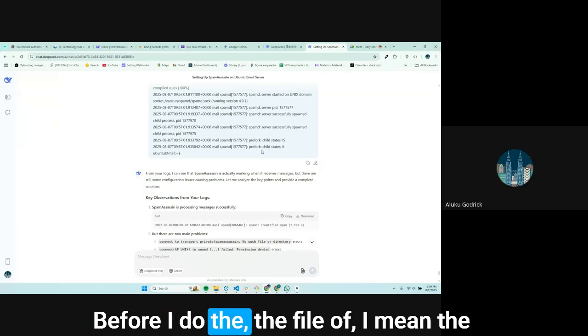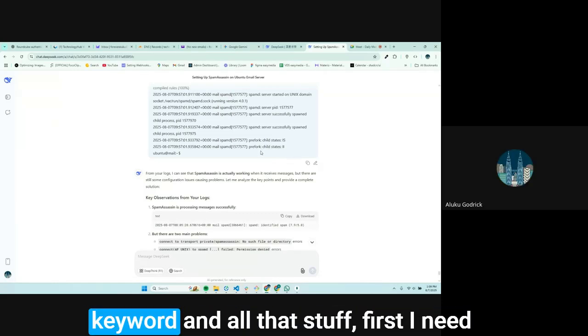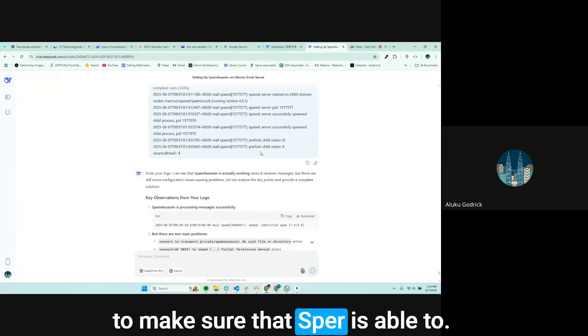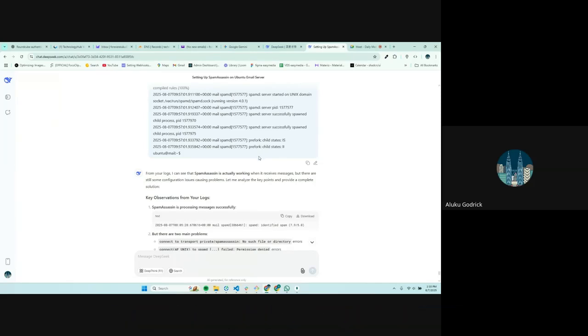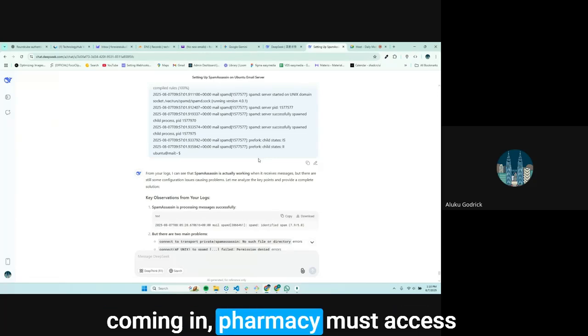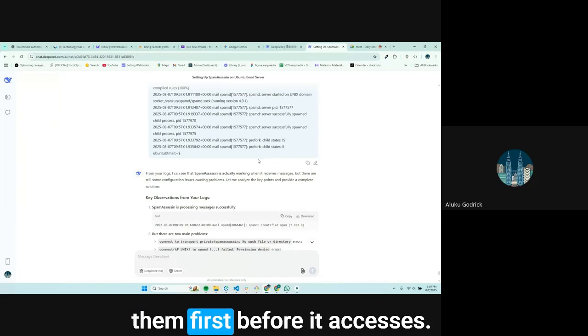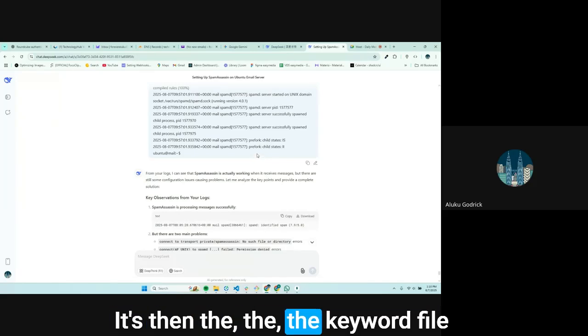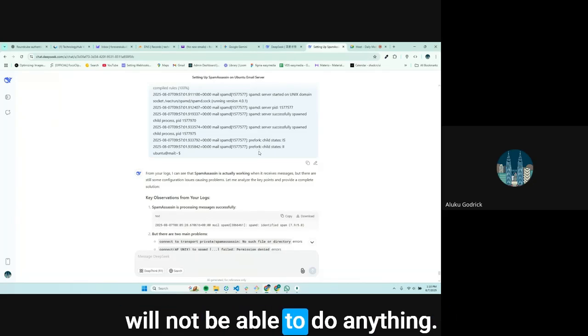Before I do the keyword file and all that, first I need to make sure that SpamAssassin is able to access the emails when they are coming in. Until it accesses them, the keyword file will not be able to do anything.